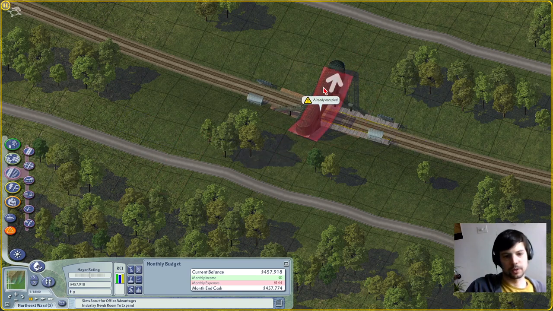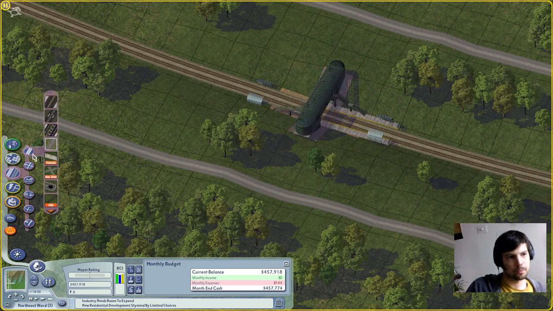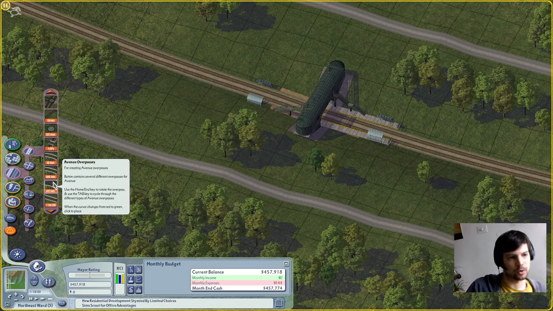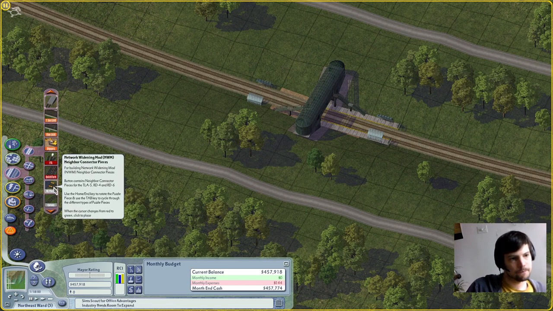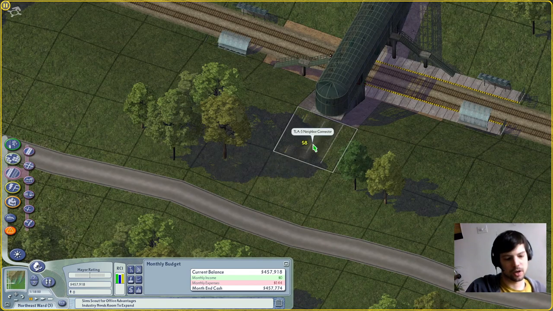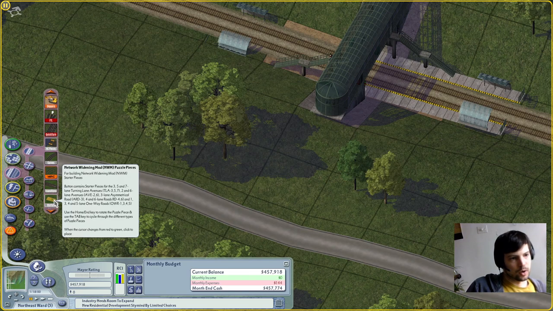I believe this actually functions as a pedestrian path, so I'm thinking that we should probably build right away something high capacity. Maybe we'll use a network widening mod road to connect to this. So let's grab... I like that one I've been using a lot recently. Oh, that's a neighbor connection. Whoops.